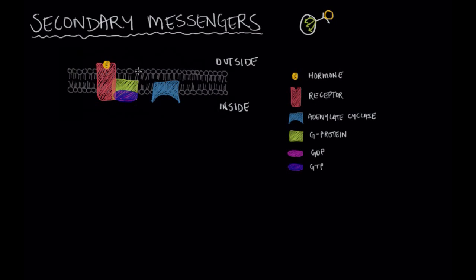That's going to allow it to interact with the G protein here. And what you saw happen was that as the G protein interacts with the receptor hormone complex, it's going to exchange that GDP that it started with, that guanine diphosphate, for GTP. So essentially it's exchanging a guanine bound to two phosphates for a guanine bound to three phosphates. And what happens is that enables the G protein to move through the cell membrane and interact with adenylate cyclase.